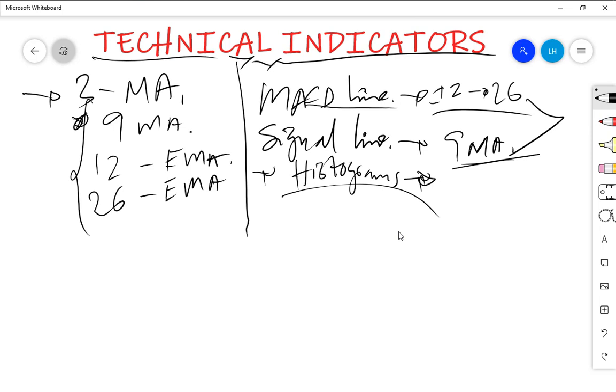Now, most mentors and traders mainly concentrate on just a single use of MACD. I've been watching various videos when I was learning, listening to many mentors and other traders, and I found that they concentrate on a single use of MACD. So today I'm going deeper, whereby I'm going to explain 4 uses of MACD.